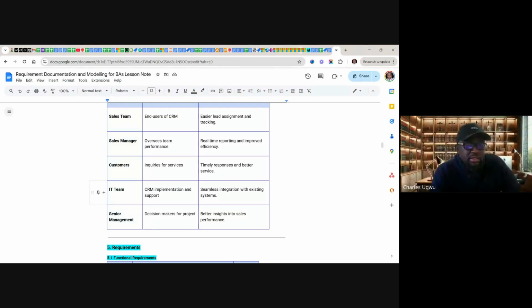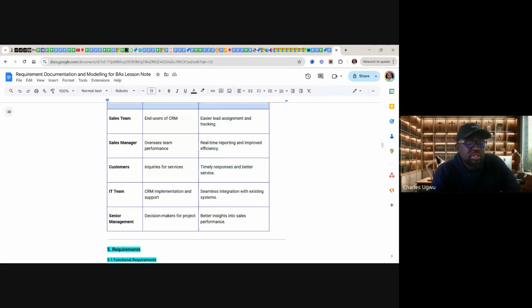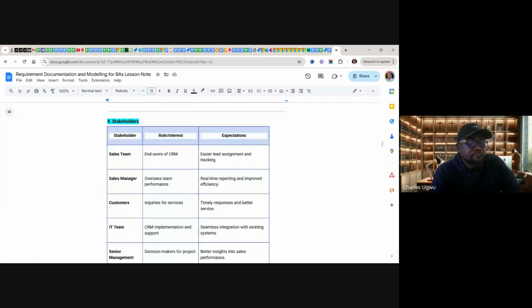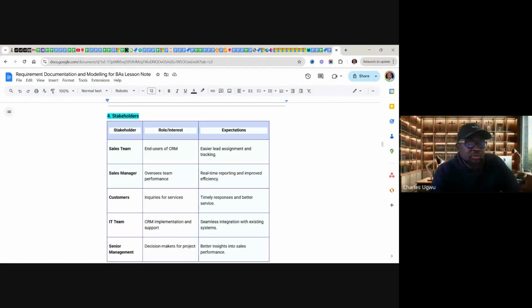Senior managers, better insight into sales performance. So you see here, every stakeholder, you must try to capture all their expectations. So when we are saying identify stakeholders and their expectation, this is what we are talking about.